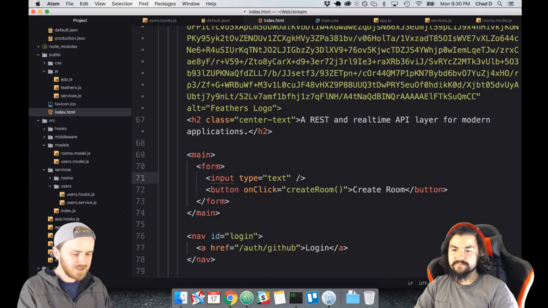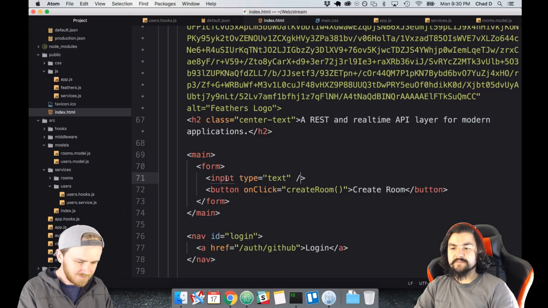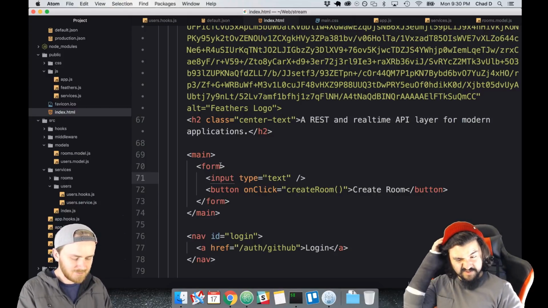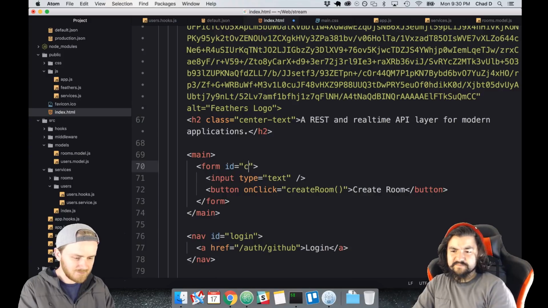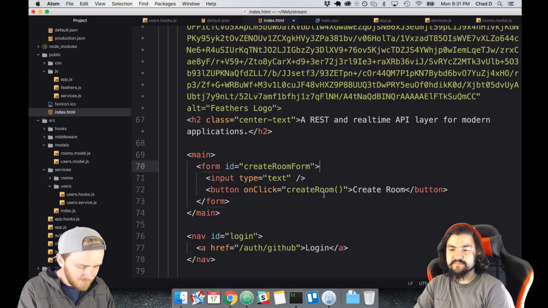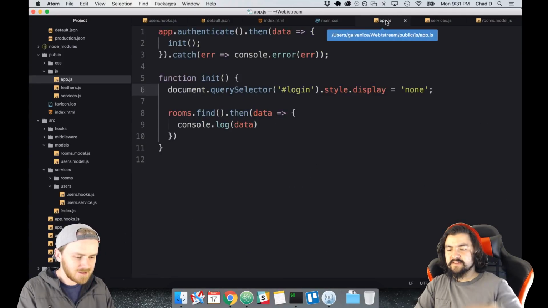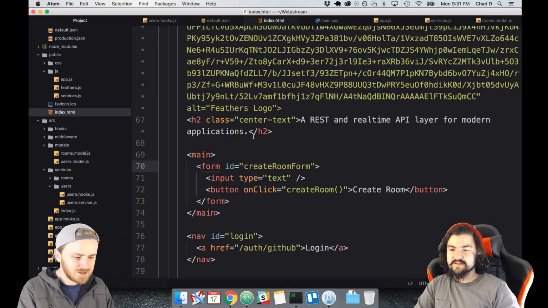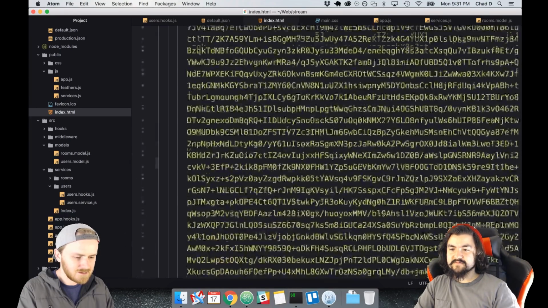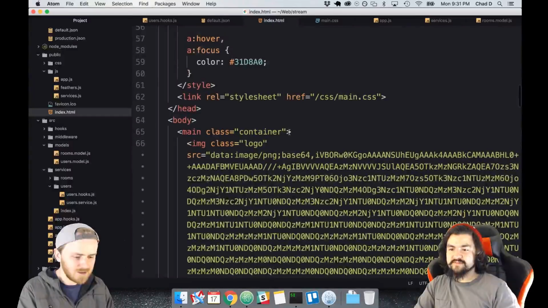Do we still add those on the end? You don't need them, but that's fine. Okay, so we got our input. We'll call that the create room form. I like it. Now let's get rid of that FeathersJS stuff. Oh, that's a big logo, it's like a base64 image.